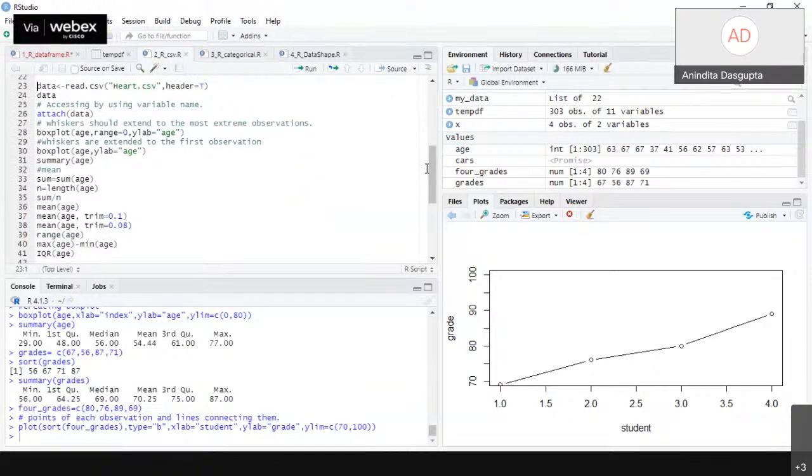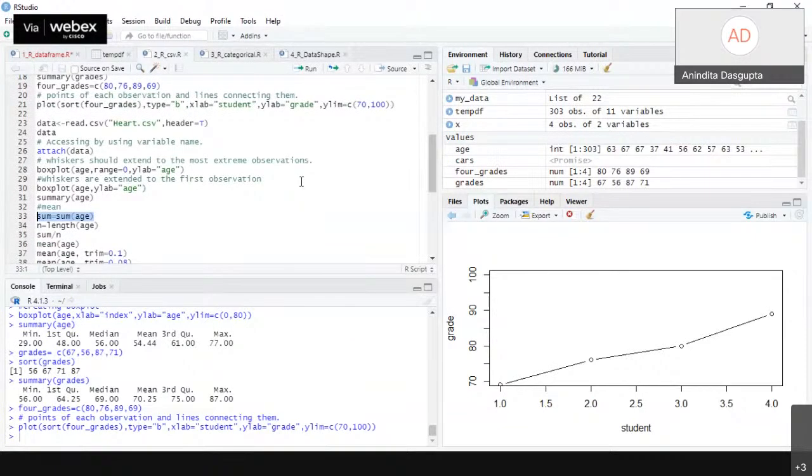So there is a summary function which gives the summary of the data set. When you get the data set, you want to know about the data set, you can type summary and get it, but you can do it yourself also in R. How to get the summary? You get the sum of the age. Sum equal to sum of the age, whichever age you have given here.